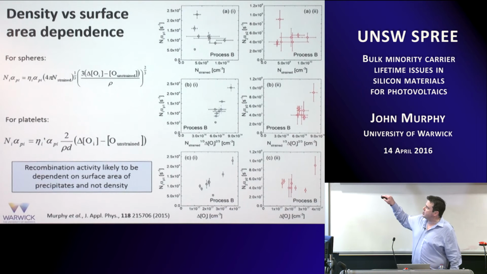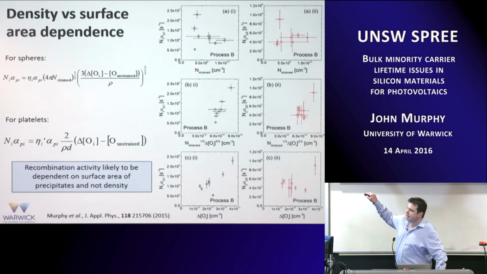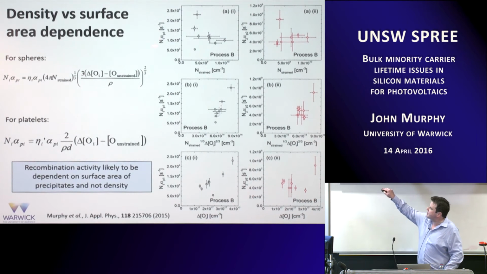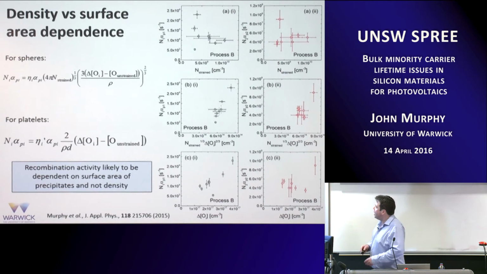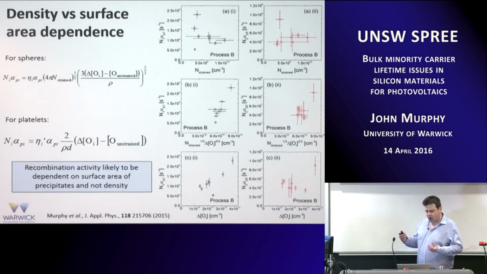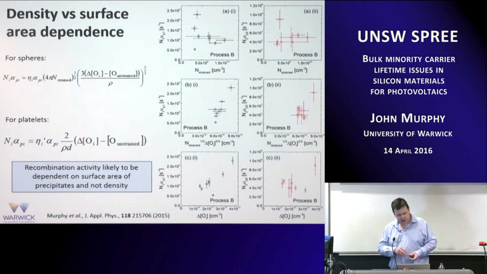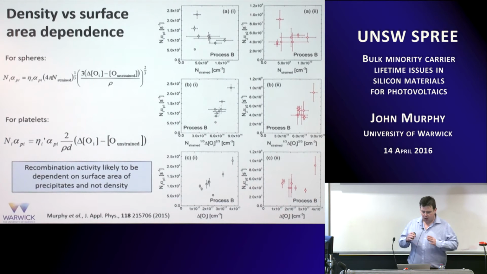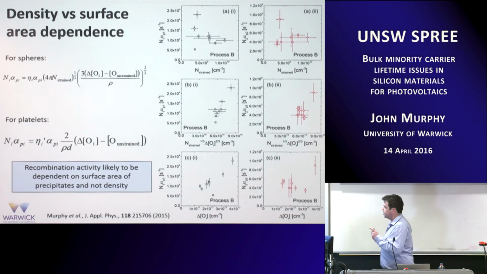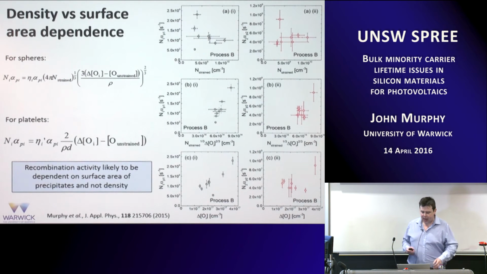But we found that actually when we varied the size, we didn't get a correlation with density. So these top plots are the standard plots for density versus recombination center density. There's poor correlation, whereas if we go to a surface area argument and correlate that with the IR loss spectroscopy data, we can actually work out that there's a good correlation with IR and surface area of spherical or platelet precipitates. We can't actually say which, but it just shows the power of injection-dependent lifetime analysis.